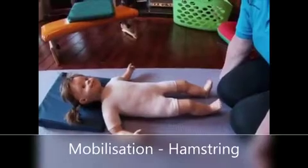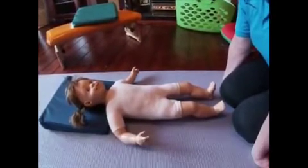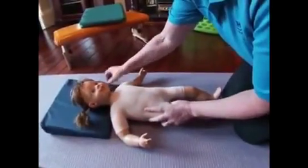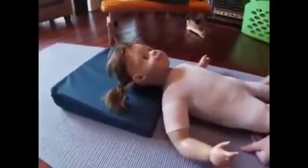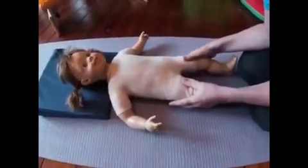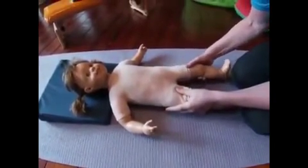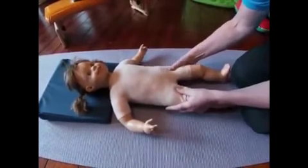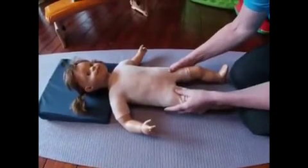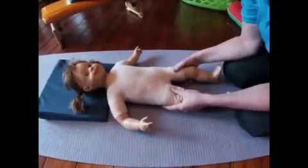Right, we want to go on and demonstrate to you another mobilisation technique. So we're starting again with your child on their back, a nice midline position, again with a bit of support under their head, just to support them and keep that alignment. Now this is a mobilisation which helps to release the hamstring tension, which is a neural mobilisation as well, and we need to be mindful that we're not causing a stretch, we want movement and we want just release of tension.